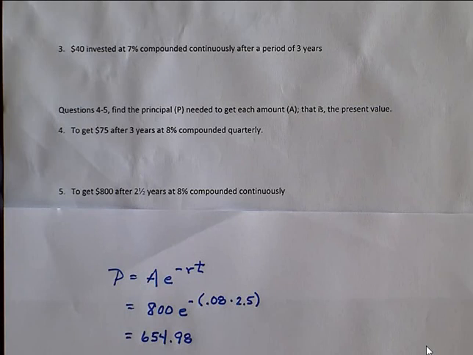Okay, so once you know what to put in and where to put it using whatever formula, again, it just becomes a calculator exercise. The formulas are there. After you do these problems here, again, you'll have those formulas right there with you. The problems on the test are just like them. Be careful on number 4 when it says quarterly. That means 4 times a year is your n value. But other than that, with that explanation, I think you'll see that these are not very difficult questions. It's a good way to just manipulate the formula and get some answers.